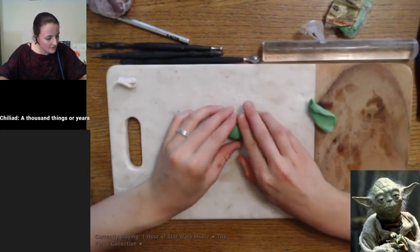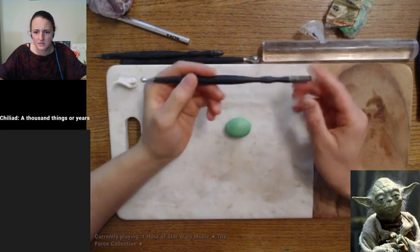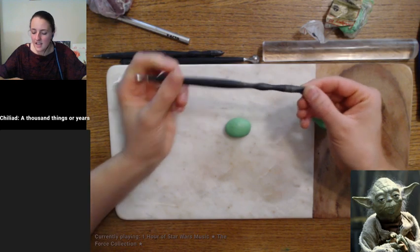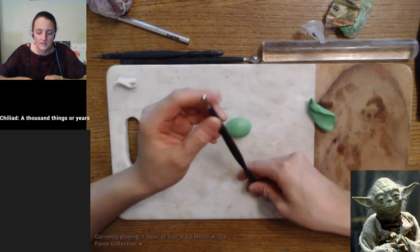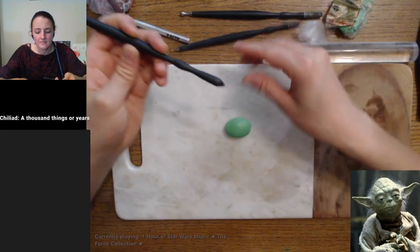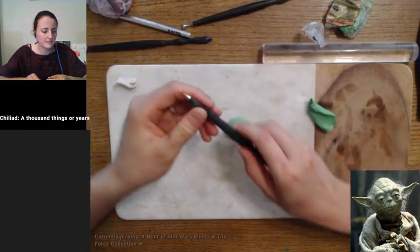Awesome. So I'm just making him a cute little round head. I'm going to use some tools tonight. These are just sculpting tools. I've got some leftover gold clay on this guy. This is a flat headed tool, some rounded balls. These are great for flower petals and eye sockets, which we'll probably play with a bit later. It's got some rounded ends here too, that kind of look like a pencil end, for different shapes and textures.